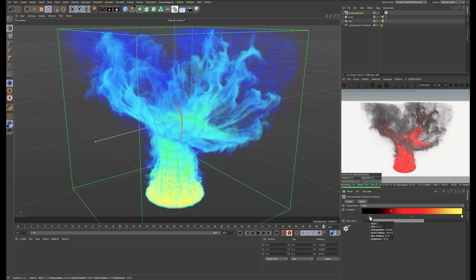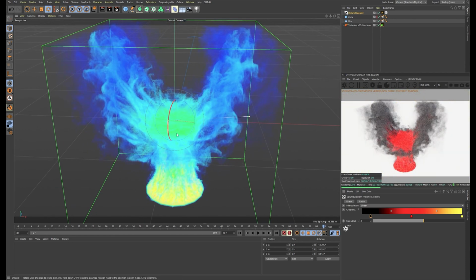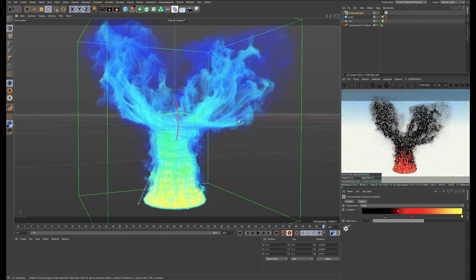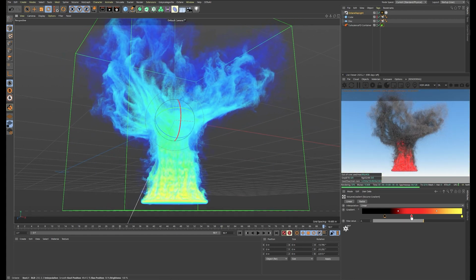So you can see if I set this now, I kind of like that because you only really have the flame happening at the bottom of this. I don't even like that, to tell you the truth. I think that it needs to be black at the top, and it's only fiery down below before it hits the block. But now I'm missing some of my yellow, so I'm going to bring up that yellow until I start to see it here. And I kind of like that.